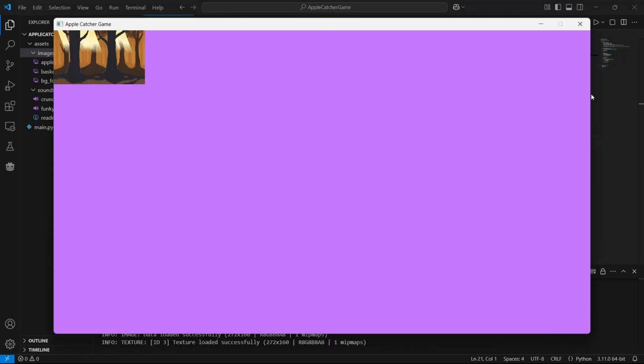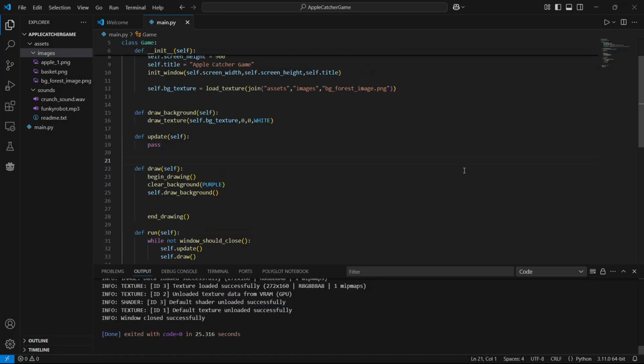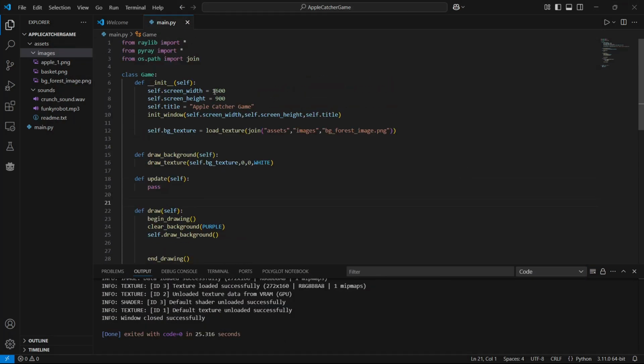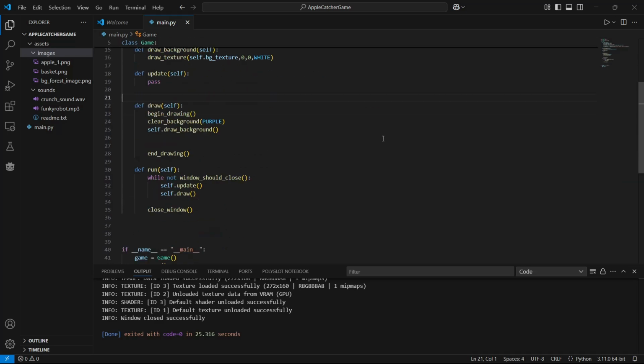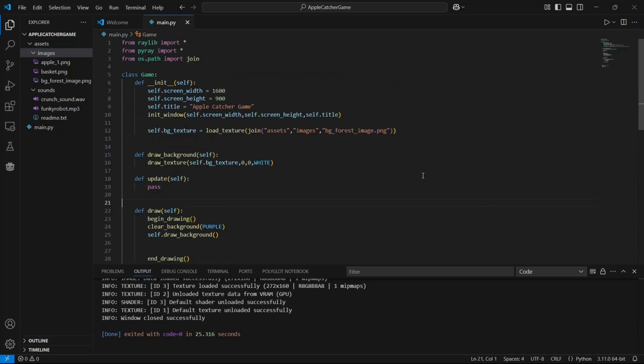And ta-da! We see something. But now, of course, compared to the rest of the screen, this is very little. That's because we simply pasted it in the top left corner, but we did not resize or scale the image that we used. It's only a few hundred pixels in width and a few hundred pixels across. And our entire image and our screen canvas is 1600 by 900. So how do we do it?